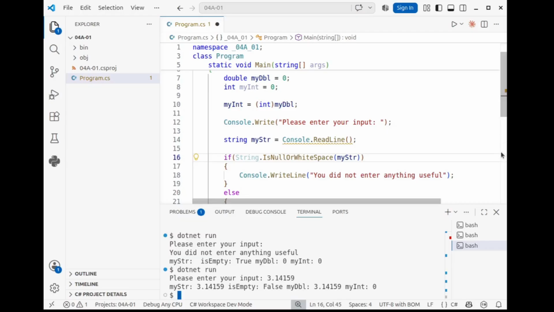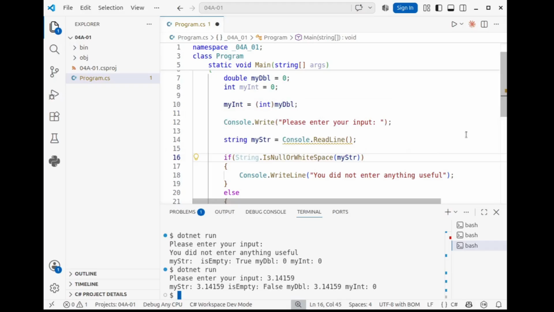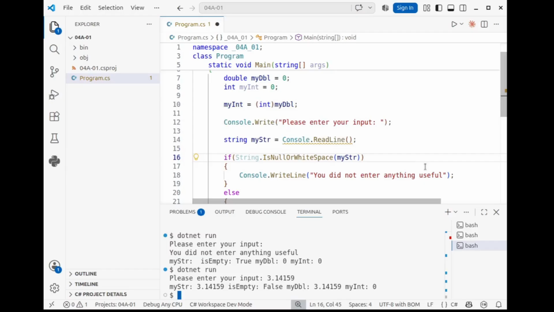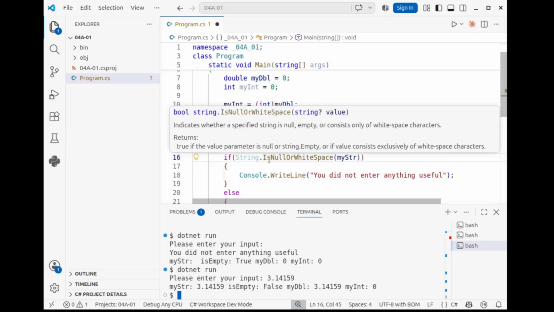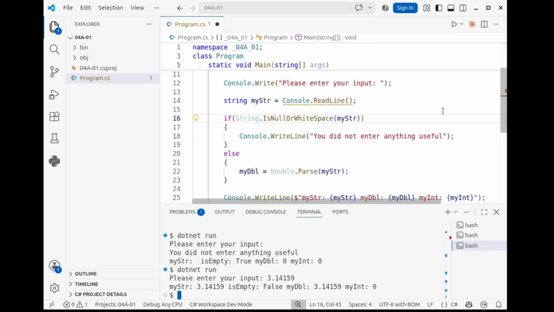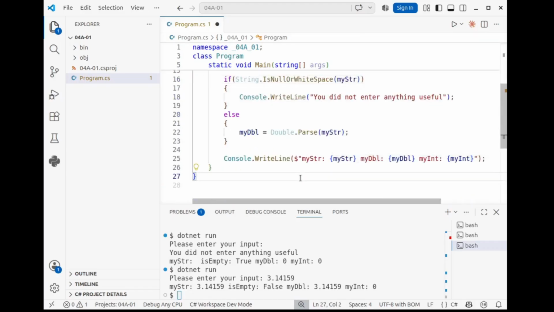And one of them is capable of giving us a result, in this case, a Boolean result of either true or false. If I hover with my mouse over this, you'll see in the top there it says bool IsNullOrWhiteSpace. The bool at the beginning is showing that this method returns a Boolean value. We'll come to that, as I said, later. So if it is null or white space, then we show an error. Otherwise, we can do the conversion without getting the exception we were getting earlier, and our application works perfectly.